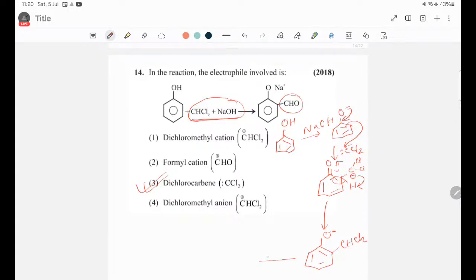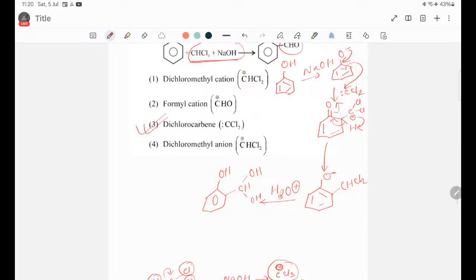Now do the protonation. It is now very much easier. Now do the protonation in presence of H3O plus. In presence of H3O plus, what will happen? You will get this OH, and here in presence of the two chlorines, it will be substituted by two OH. Now in our regular class, we have already mentioned that if in a particular carbon two OH is there, one H2O will be removed. So if one H2O is removed, you will get this product. So it is easier now.